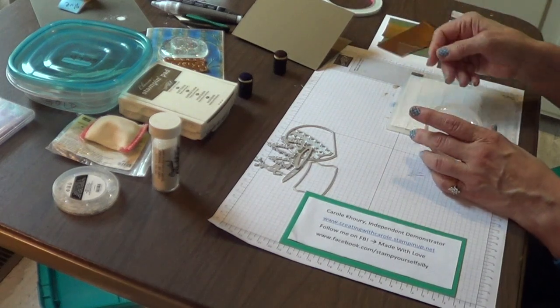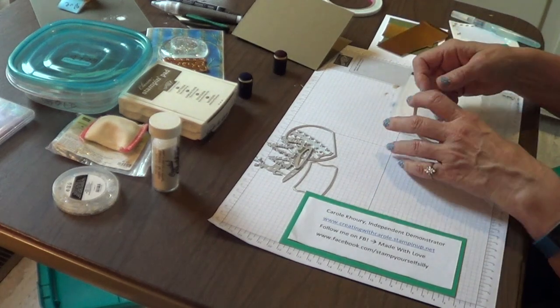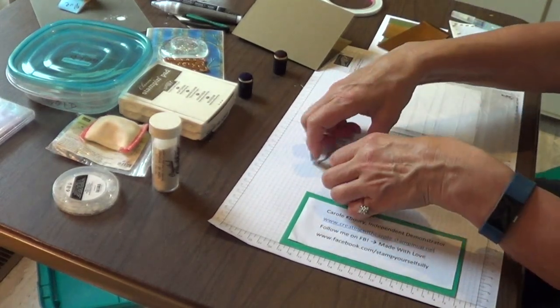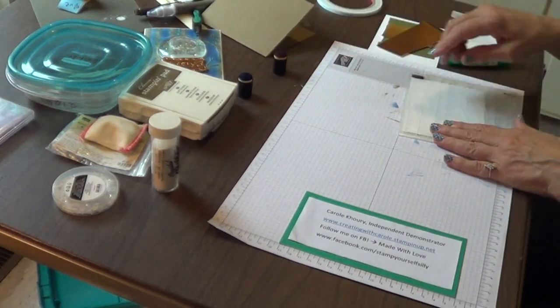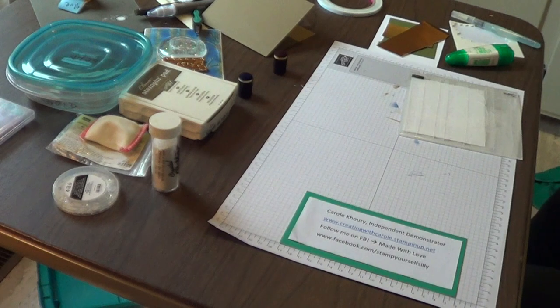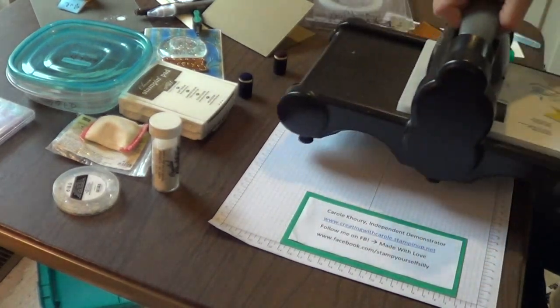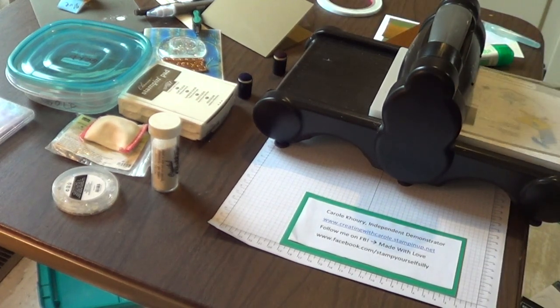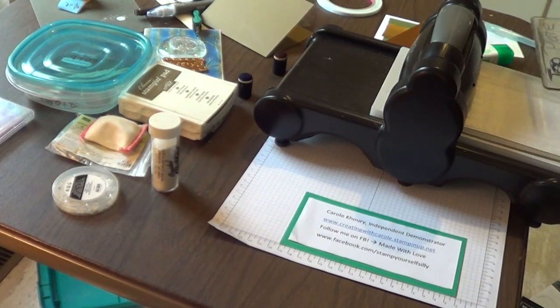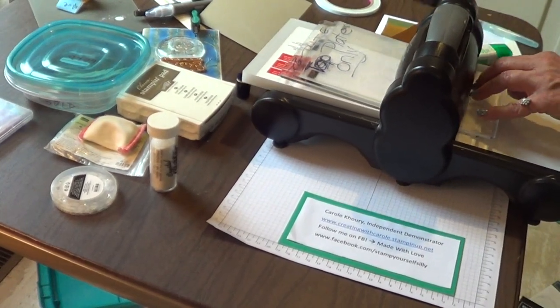Of course, a piece of acetate to cover the back — the acetate is about 3½ by 4 inches. To start out with, we're going to emboss the front panel of the card. We make our little sandwich: bottom plate, embossing folder with the cardstock in it, top plate. Run it through.